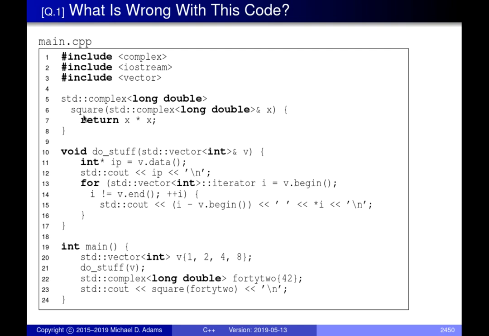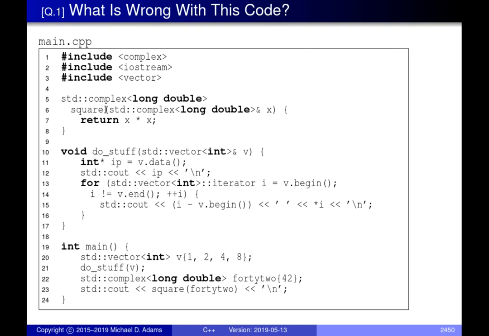Yeah, essentially what we want to do, because in this code you're passing by reference, but clearly the intention is not for this function to change the value of what that reference is referring to. So we want to make the promise that we're not going to change it explicit by putting a const in front. References and pointers read from right to left, so it's a reference to a constant complex number long double. If we add a const in here, then the compiler would know that we're never going to change the value of the reference that's being passed. And this is a good thing because clearly that's not the intention of the program. It wouldn't make sense for squaring a number to change the value of the number you're squaring.